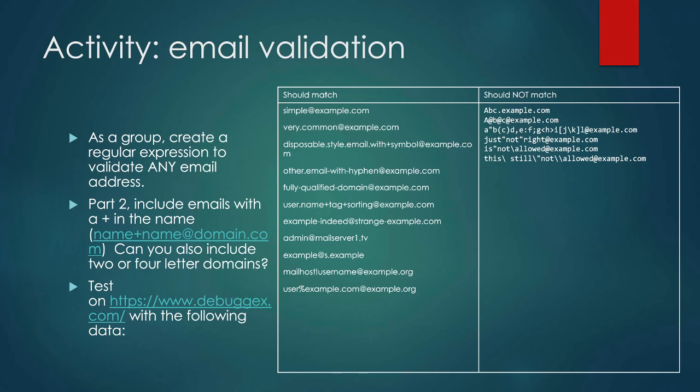I have some sample text here for you to use. On the left, it should match these example addresses. And on the right, we have some addresses that it really shouldn't match, because those really aren't regular email addresses that would work. So what you want to think about is what makes an email address?